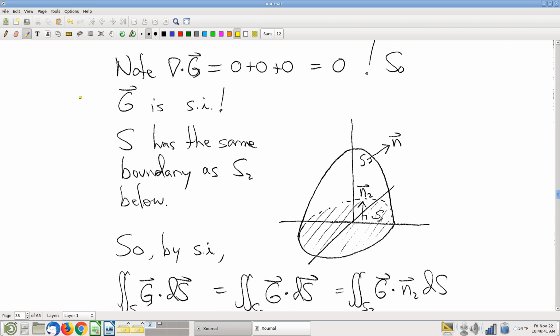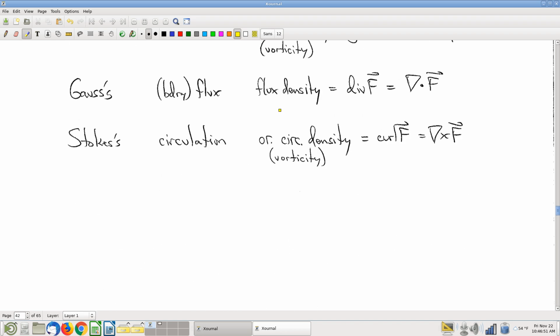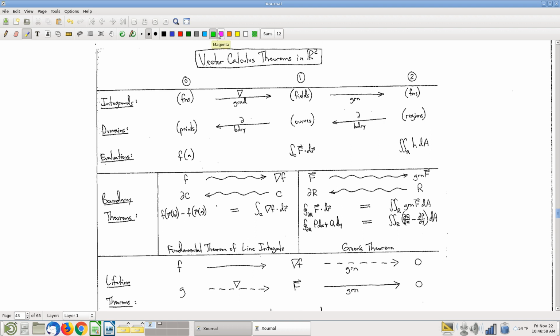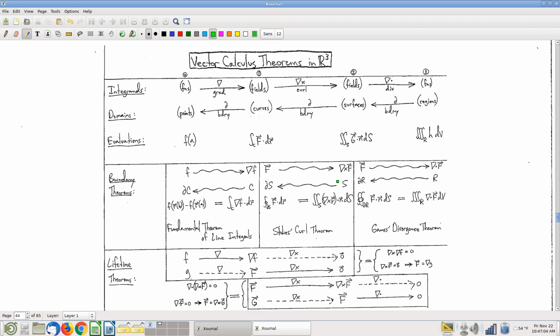Is that true for surface independence? Not really, right? Let's go back to the diagram. Let's see. In fact, let me go forward. I think I have it closer. Oh, gosh, where are my diagrams? Here you go. I'm in the wrong one, sorry. Here we go. Path independence in R3, you're talking about line integrals over curves, and path independence is simultaneous with there being an anti-gradient, and you can use the fundamental theorem. And we know how to find anti-gradients. We have a method for finding anti-gradients. So that's the hammer versus hammer argument against path independence.